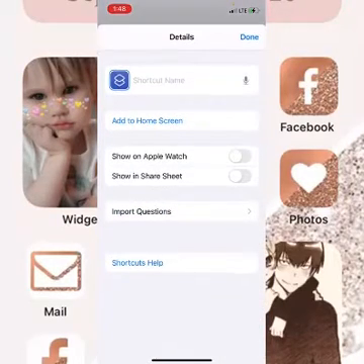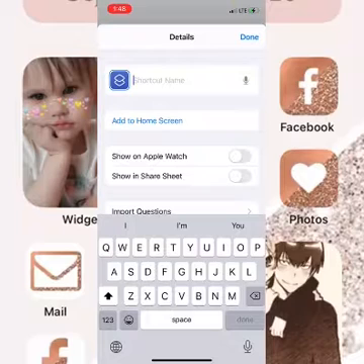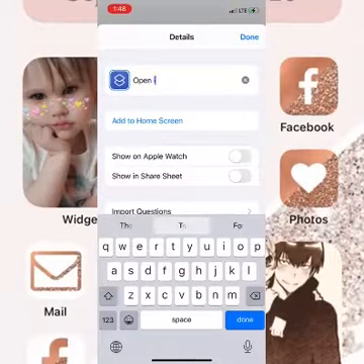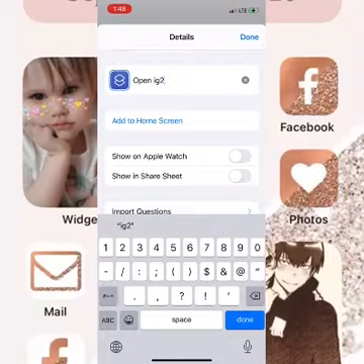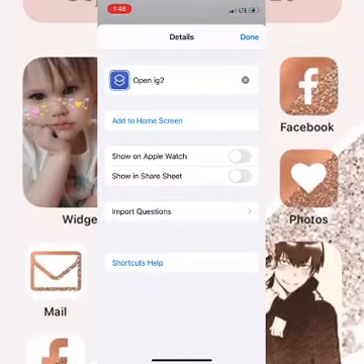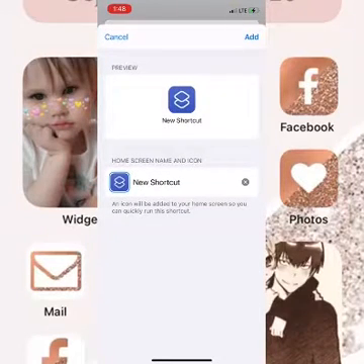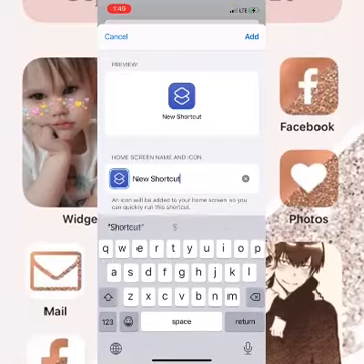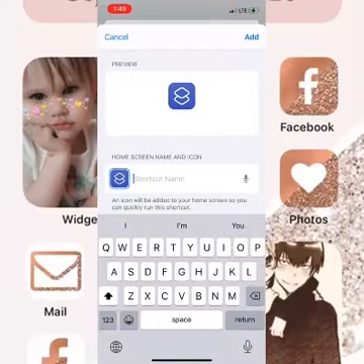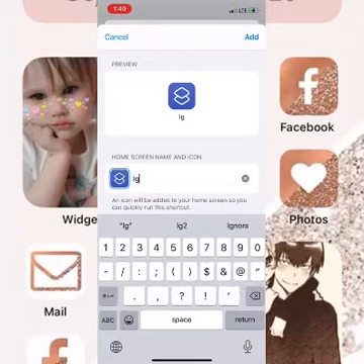I'm going to hit the three bubbles. Up here, I can type in, this is basically what you would say to Siri. So you would say, open, I'm just going to call it IG2, because again, I do have an Instagram already. That way when you go to do the Hey Siri, you can use it to open it up, or just use the regular app as well too. Then you can go to add to home screen. You're going to click on the icon that it provides after naming it. It cannot have multiple of the same name. So again, I am just going to call it IG2 because I do already have an Instagram. Going to click the icon.